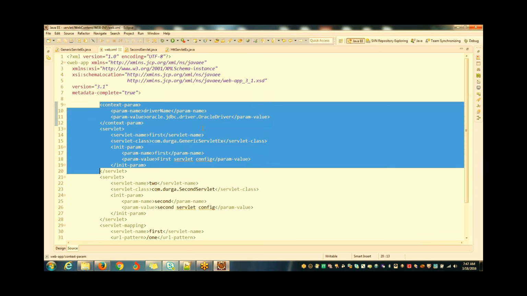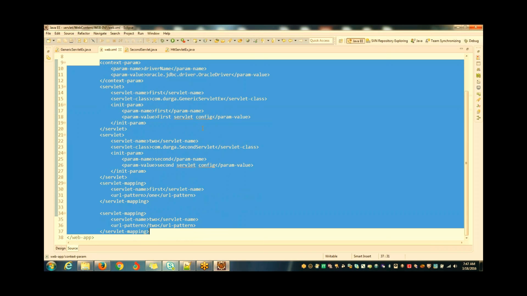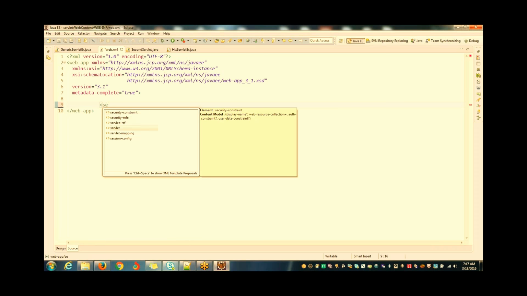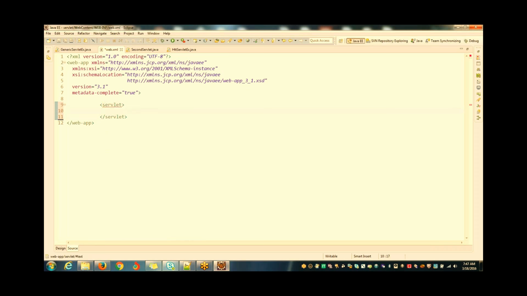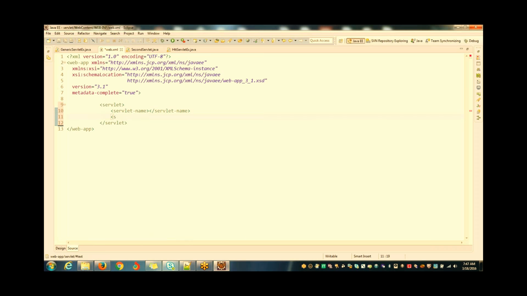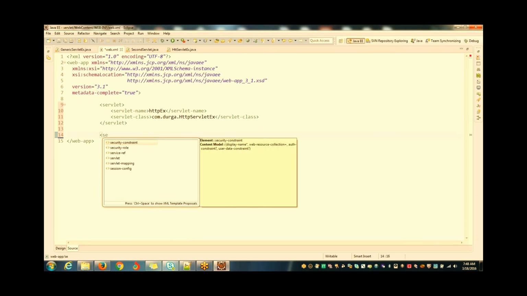Let me remove all these and create from scratch. One is the servlet. Servlet has the name, and it has another tag called servlet class, com.durga.http servlet ex, which is my servlet class name, and then the other tag is the mapping tag.